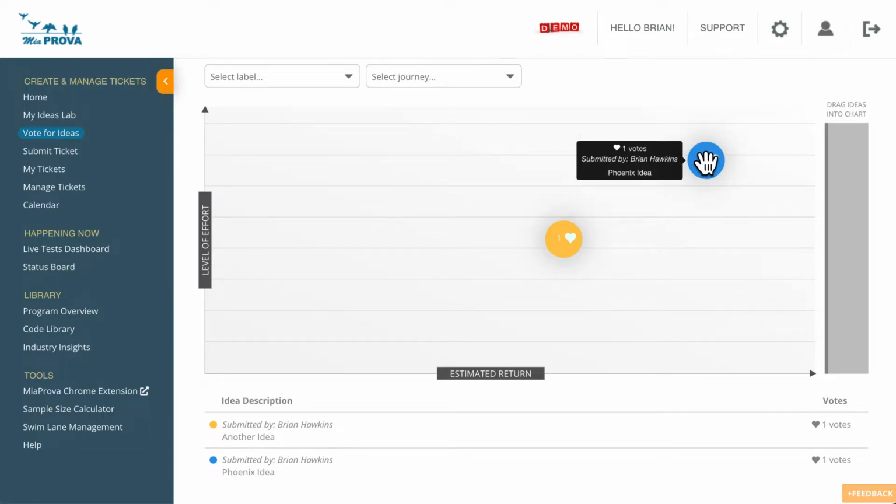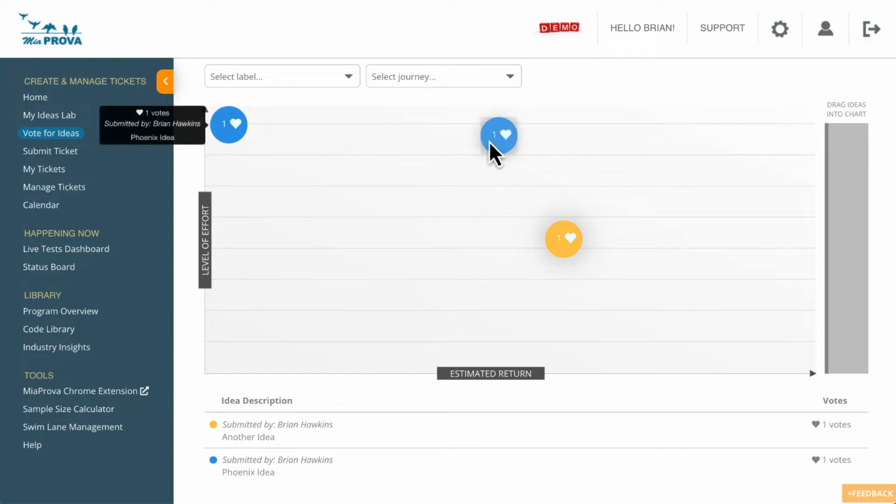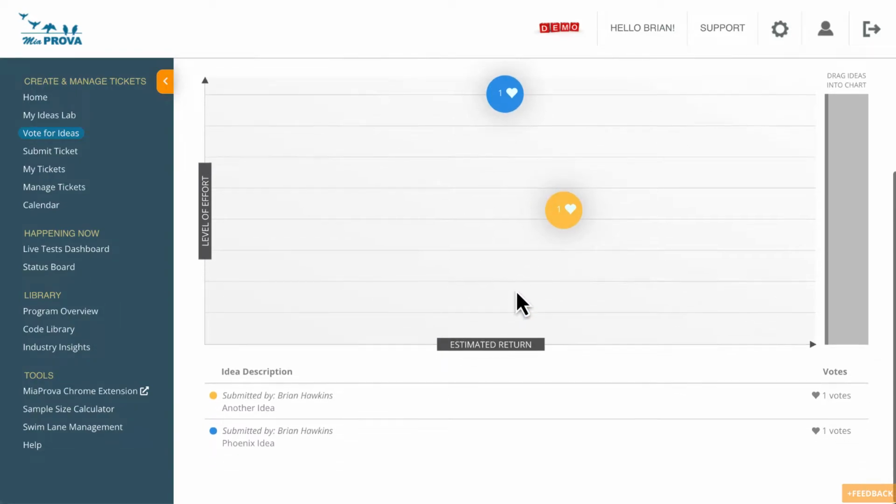Here you can drag and drop an idea based off of the level of effort and estimated return. This is a weighted average, so the more votes an idea gets, the bigger the bubble will be. If someone on your team voted for the idea to be here, that is a high estimated return as well as a high level of effort, but then someone else voted it to be like this, collectively, that would be within here, assuming 2 people. So all of the votes take into consideration where that should live within here.